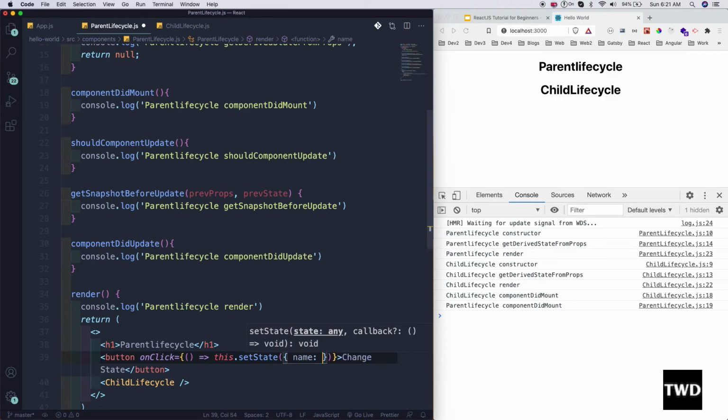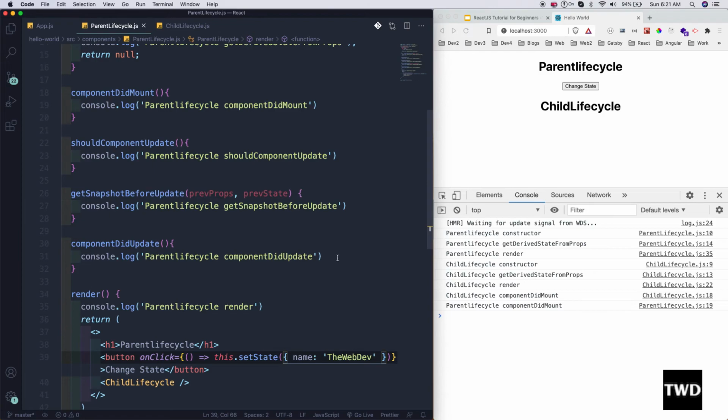Name: the web dev. Okay, and let me save it. And now I have this change state. So what it did, it again ran from the initial render.